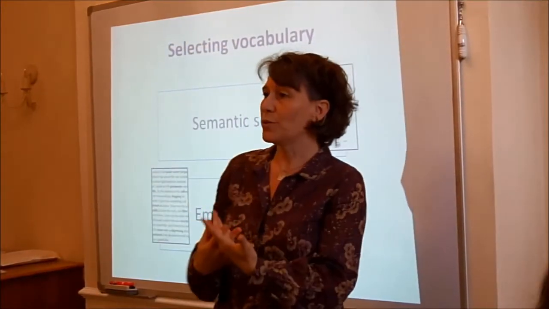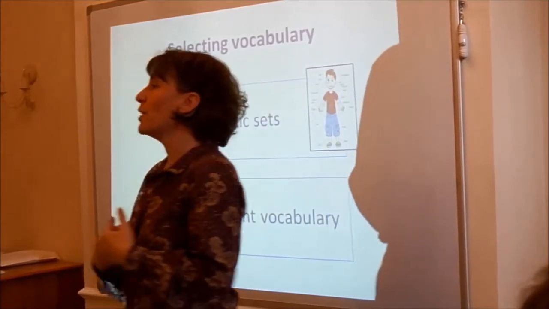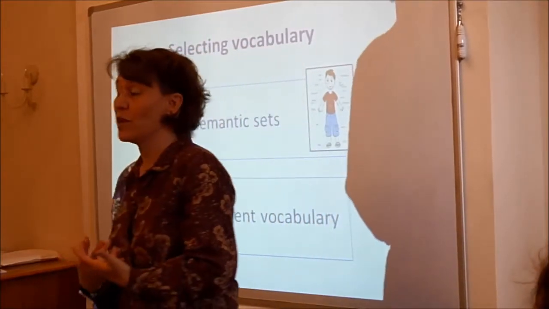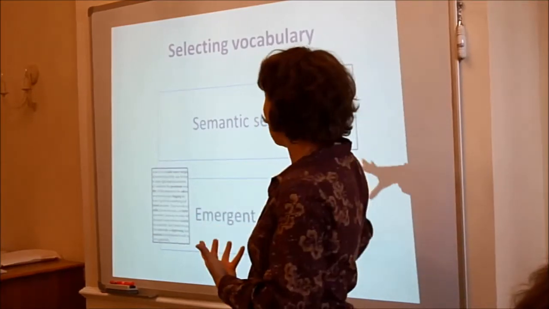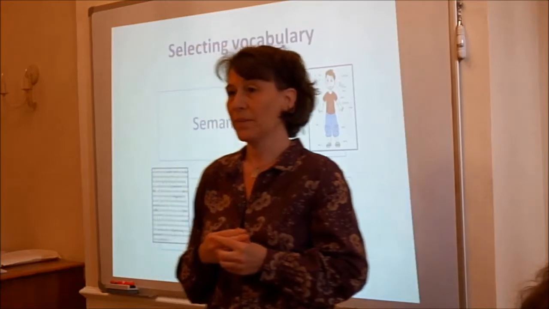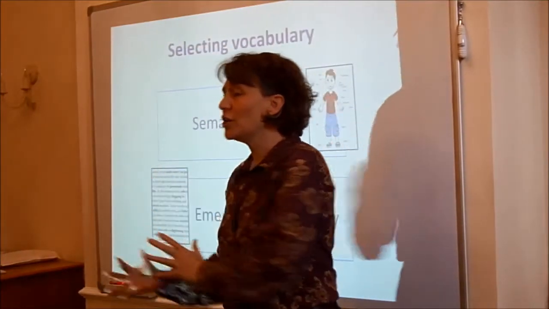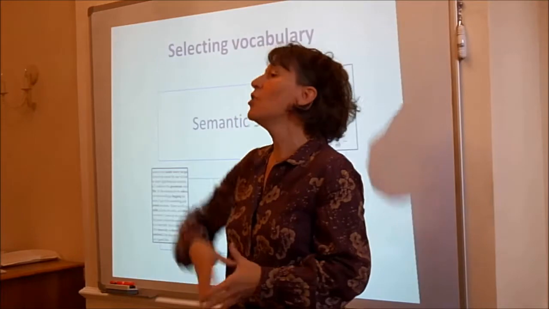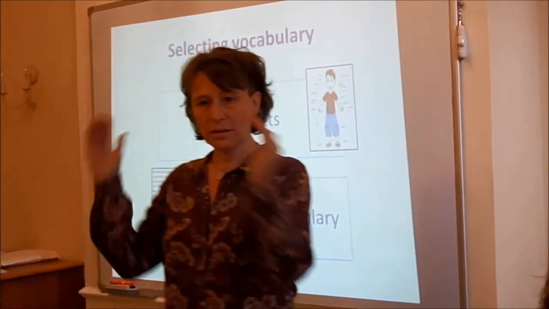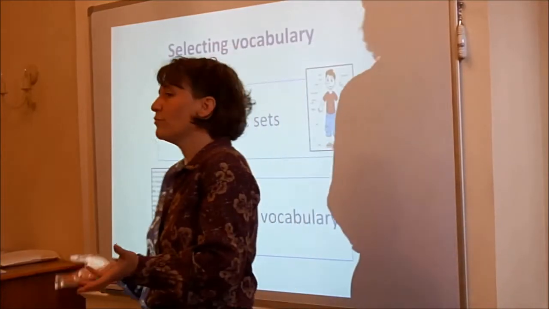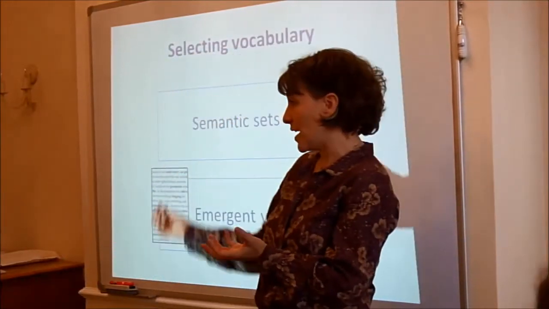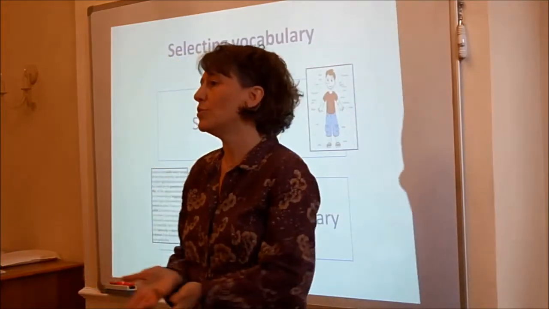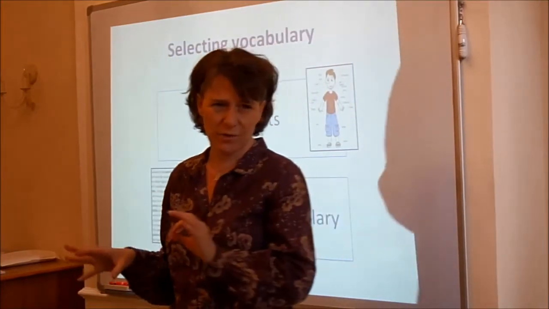So semantic sets can be useful, they're kind of nice, but you need to be a little bit wary about not just overloading students with lots of new vocabulary, because it's not necessarily going to be an effective way of learning. The other approach is what we describe as emergent vocabulary. And by that we mean vocabulary that emerges from a text. Now when I say a text, that could be something you're reading, or something you're listening to, or a conversation. But a language context, say take a reading text, and it's the vocabulary that comes out of that. And that may be a kind of semantic set, because it may be all to do with the topic of the text, but it's probably a little bit more varied.